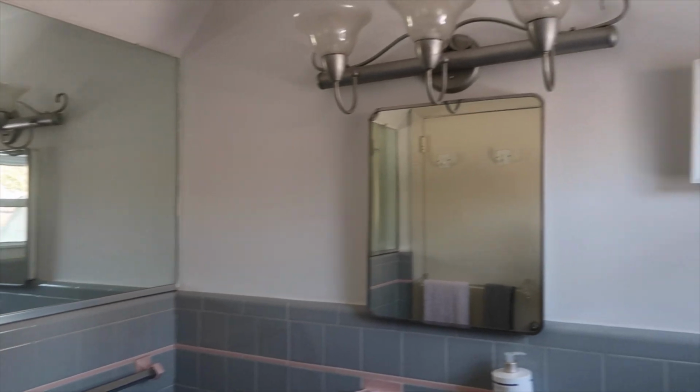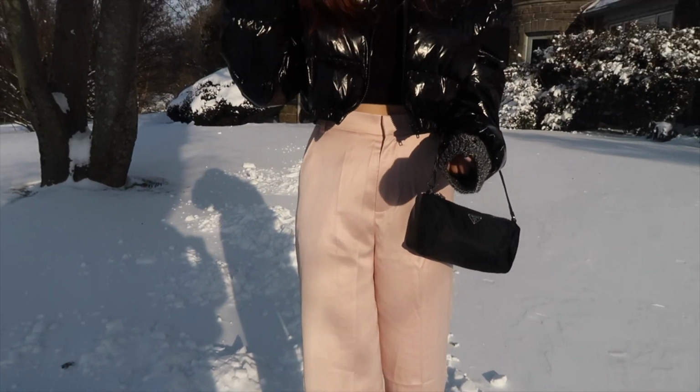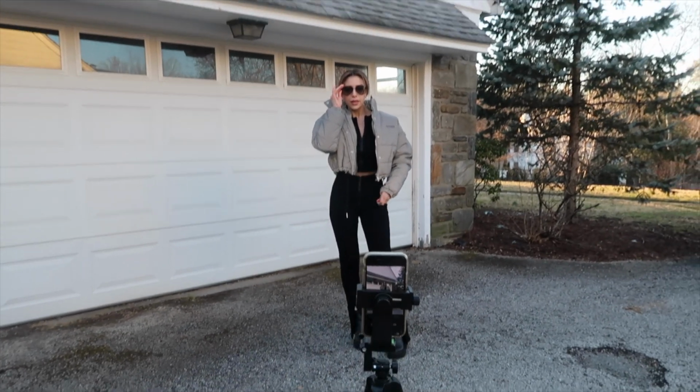I even use my personal bathroom sometimes in photos, depending on if it's for skincare or beauty. And I've done a bunch of photos in my room against the white wall, because you can use any white wall with good lighting and get a good photo. Then when it comes to the backyard, I've done photos in the snow because that looks winter aesthetic. I often use my parents' garage. It's a bluish gray garage, and more often I use my neighbor's white garage because it's the white wall aesthetic but also has a pattern.